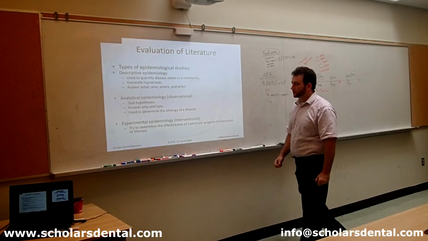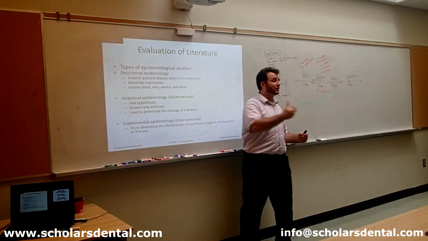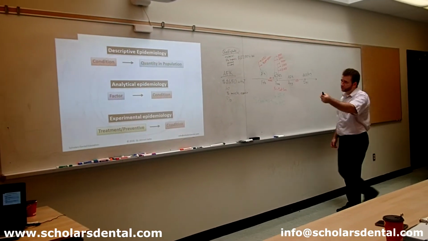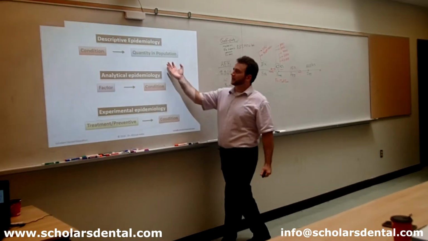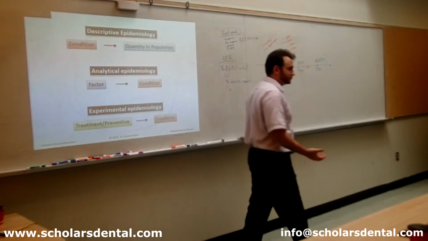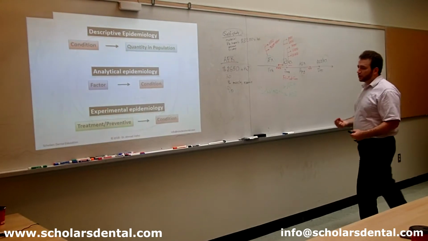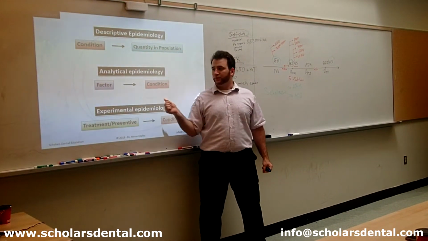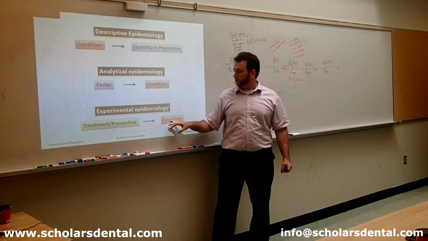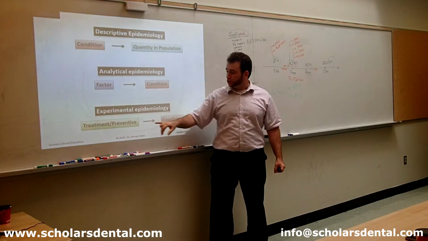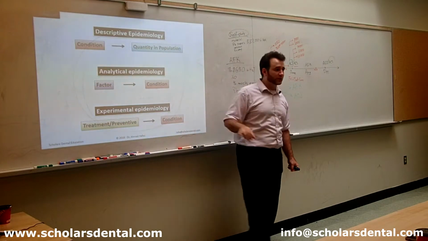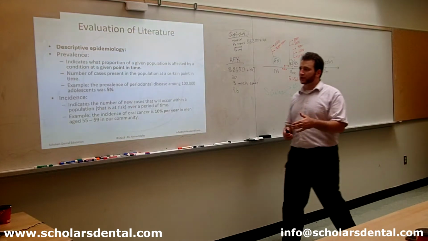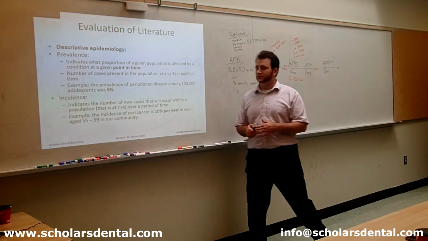Those kind of studies. And experimental is when you start intervening. Let's add a treatment. Let's see what happens when we give this. Okay? So you could look at it like this. Descriptive means we're looking at a condition and we're studying how often it is happening in the population. Analytical means, okay, now we're going to study the condition and maybe a factor to see how they're associated. We're analyzing now. We're trying to determine etiology. And here, we could actually prove that etiology even more if we could use a treatment and it gives us an outcome in the condition. Okay? So some terminology, and also descriptive epidemiology is prevalence and incidence.